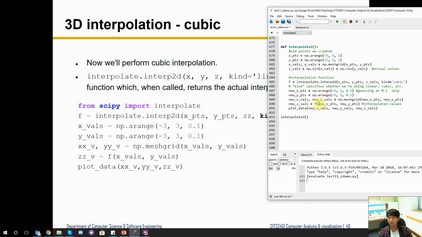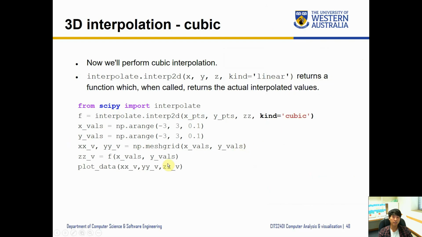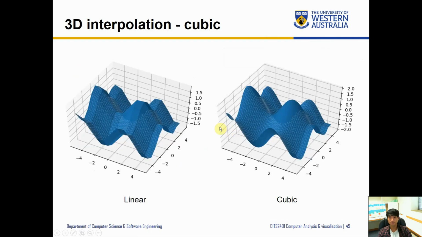Oh, I updated variable values here. I will update this. Okay. So this is our linear interpolation, and this is our cubic interpolation. You can see the difference: cubic will use multiple points to smooth out how it's supposed to look, whereas linear is just joining points. So depending on how those points are related, and because we know that sine and cosine generate smooth lines, cubic is a better fit here. But sometimes linear may be a better fit, especially if the points have a linear relationship.